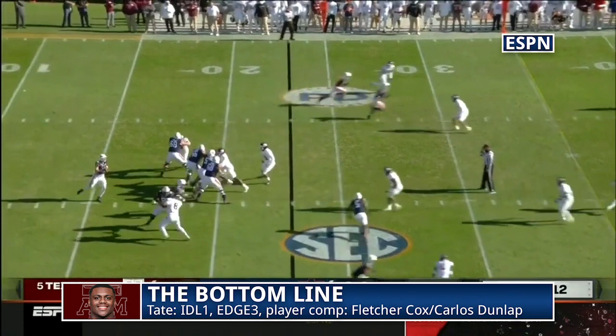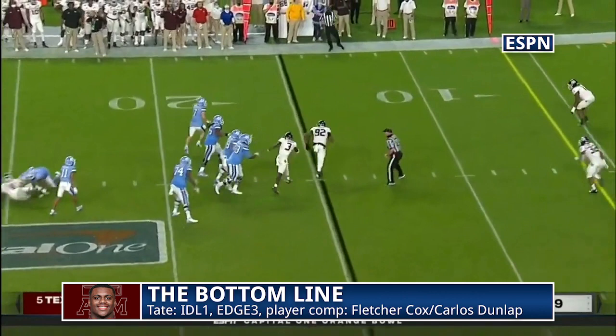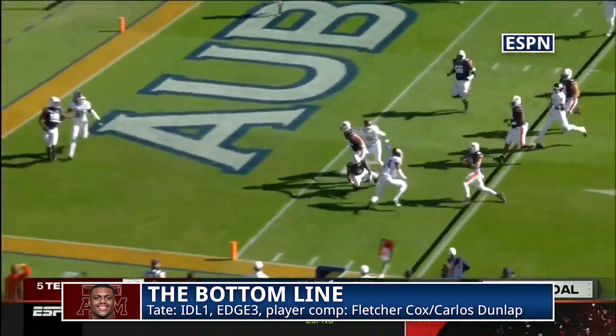So as a group, are we officially classifying him as an edge? I would say DL. I would lean interior, but I'd just say D-line. If he is classified as an edge, he is not edge two for me — debatably not edge three. I think he's IDL one and edge four. I can't give you a firm ranking. I know Nick Benito a lot and I've been a Brenton Cox guy. I don't love Leal off the edge. I think if he's classified as an IDL, his big board ranking will be higher than if he's classified as an edge, even though I know that might be backwards based on positional value.